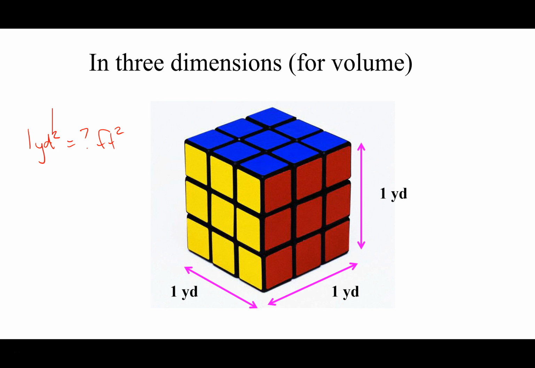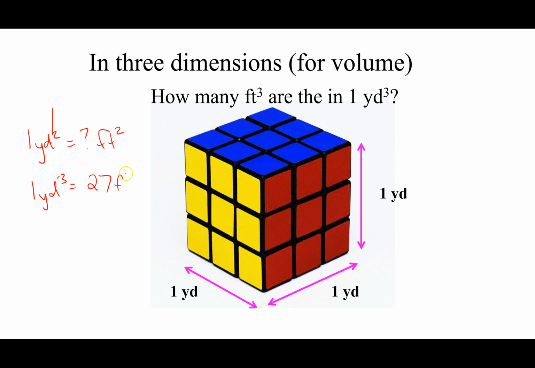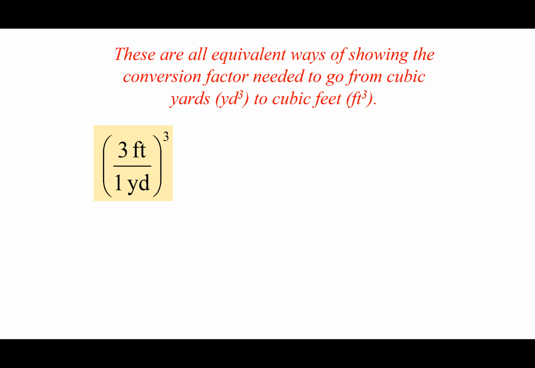And if you're a spatial person, you can't always, in chemistry, say, well, that's 27 square feet. Square, I'm sorry, cube. Oh, please let me do that, sorry. Drat. Sorry, 1 yard cubed is equal to actually 27 feet cubed, final answer. So let's pick it apart and see what that would look like.